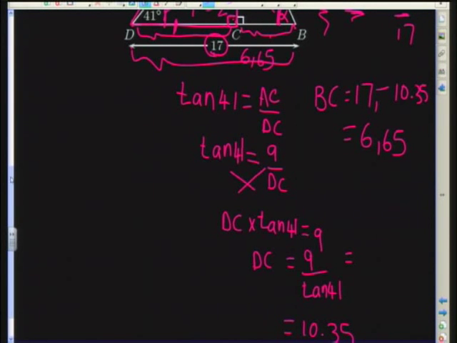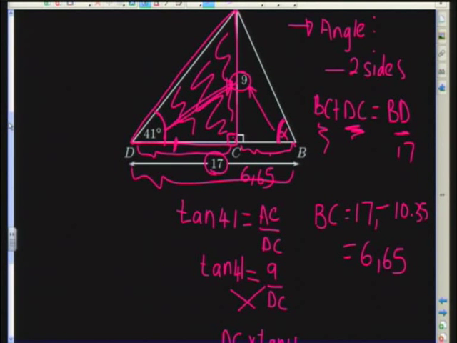So now that we've filled that in, guys, have a look at the diagram and see what we've got. I'm just going to raise that so it makes it a little bit easier for you to see. We know that BC is 6,65. We know that AC is 9.